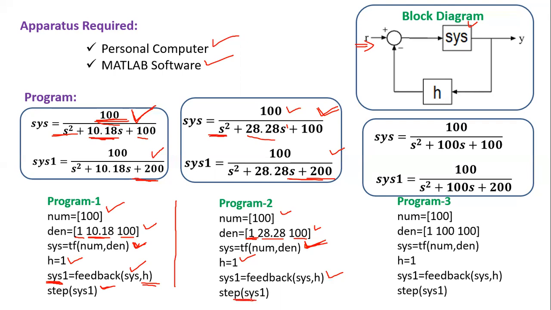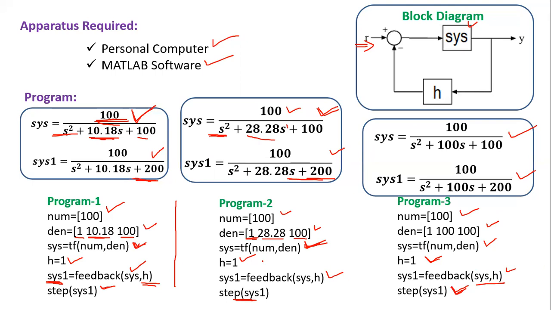In the same way, coming to the third case, here is the open loop system and this is the closed loop system. First, we need to give the open loop system data, that is, the numerator and denominator coefficients. By using these two, we are framing the open loop transfer function. Once we know the numerator and denominator, we can frame the transfer function. Now we are adding a feedback element. The combination of the existing system and the feedback element will give the closed loop system. For this closed loop system, we are applying a step input. Right, this is the coding part.